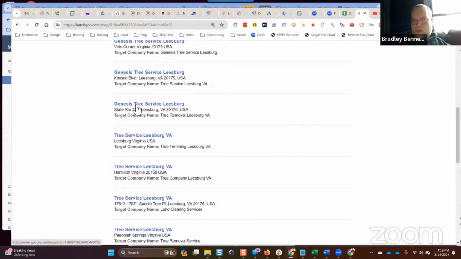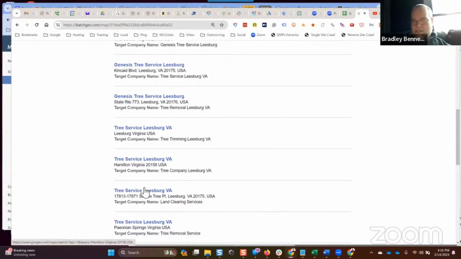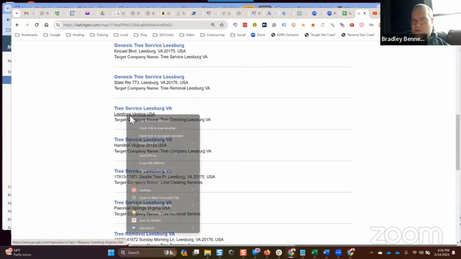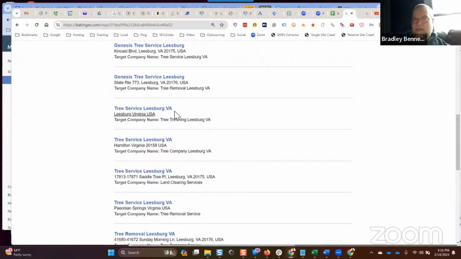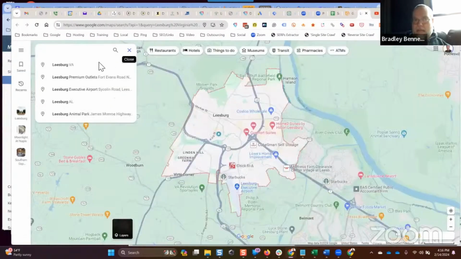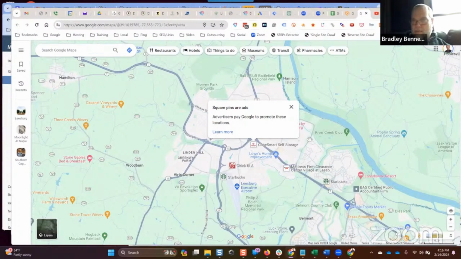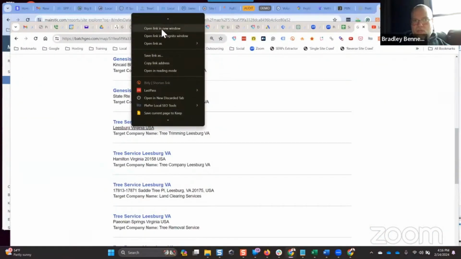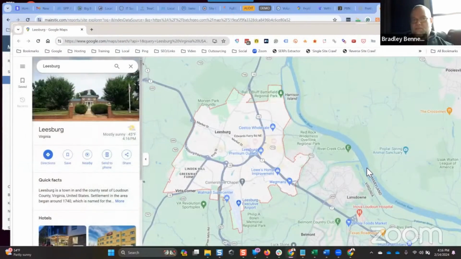So essentially, this is using the brand name as the anchor text in this case, and then down here it's a keyword, and that's linking to the CID map URL. But then it's also referencing, and it's got a link to the specific location underneath of that. Excuse me, I don't know why that did that. Let me back this up and try that again. If we click on Leesburg, Virginia, open link, you'll see that it goes to Leesburg, Virginia.